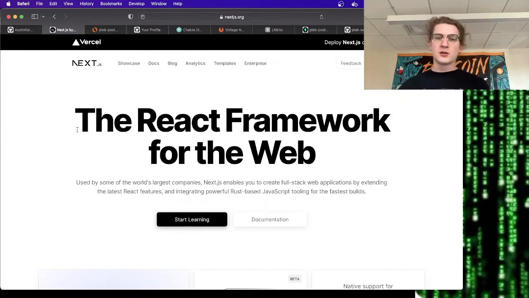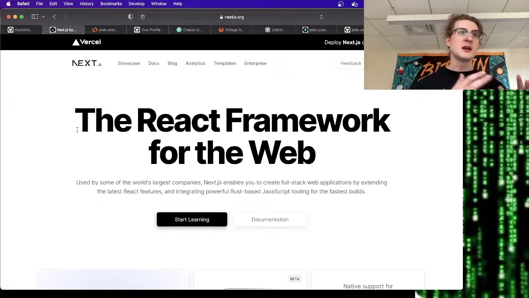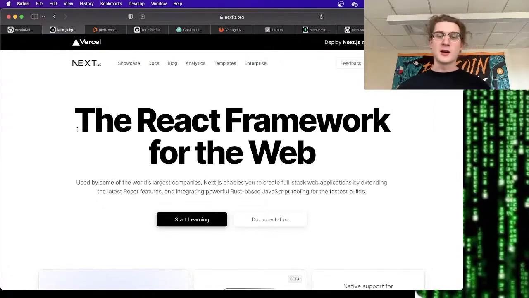So there are different considerations for these two different environments. What Next.js lets us do is have a single project, a single repository, that has both the front end client-side environment and the server-side environment at the same time. So we can work with them both at the same time.